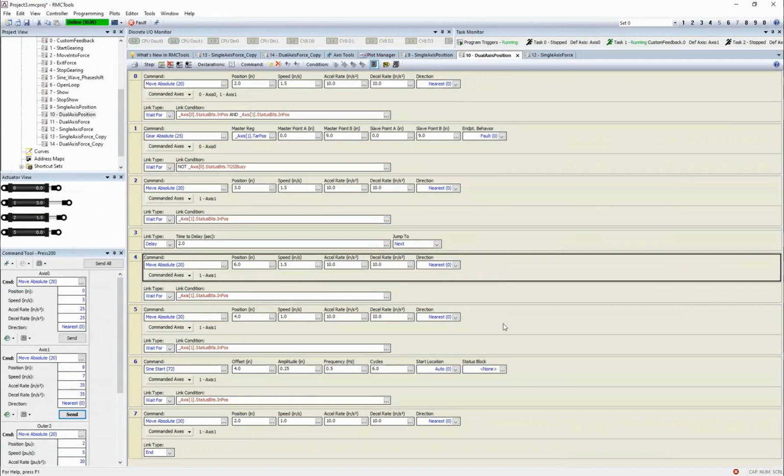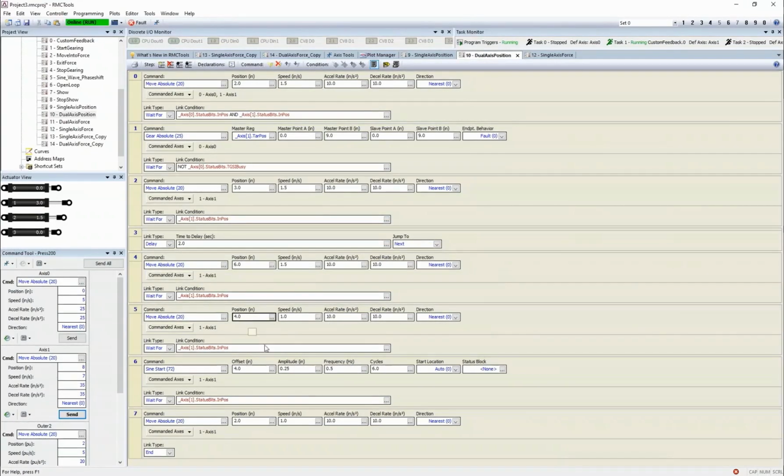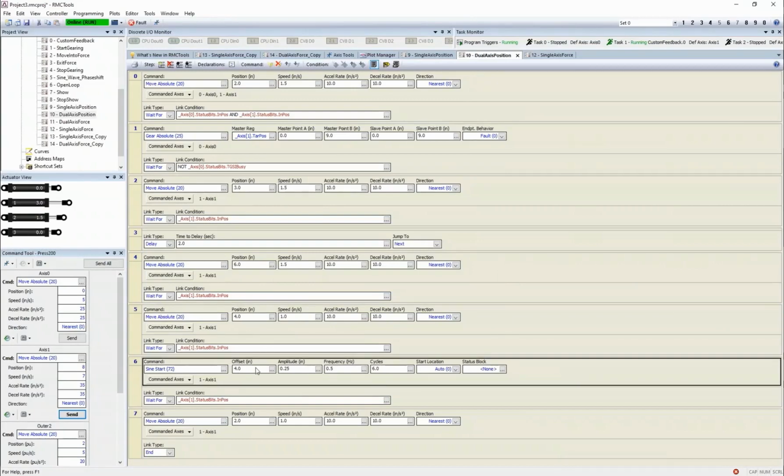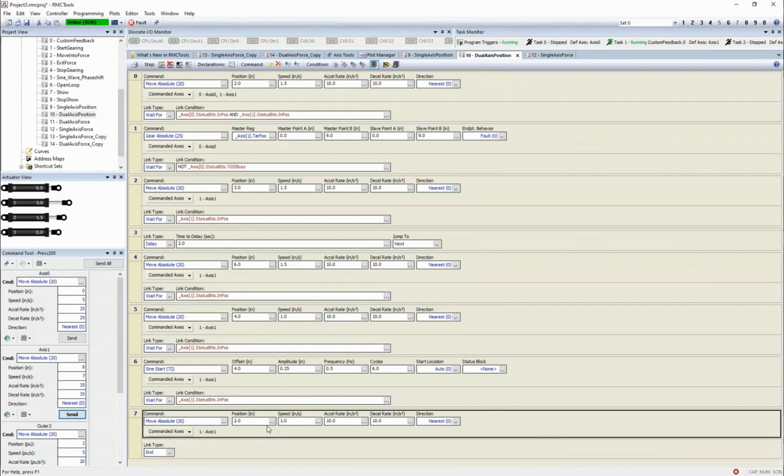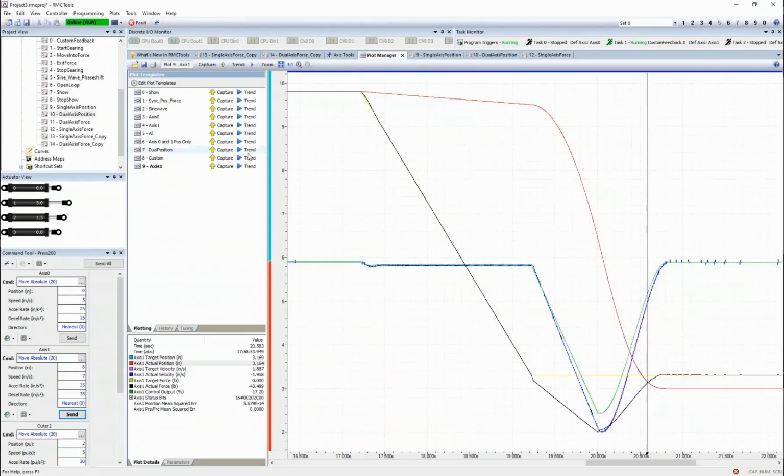You can see we move to 6, we move to 4. We start our sine wave just like we saw before. We do our 6 cycles here, wait until we get into position, and then we retract back to the top, right? So we've seen this sequence before. The only difference here is now we want this to be a synchronized sequence. Okay, so let's see what that actually looks like.